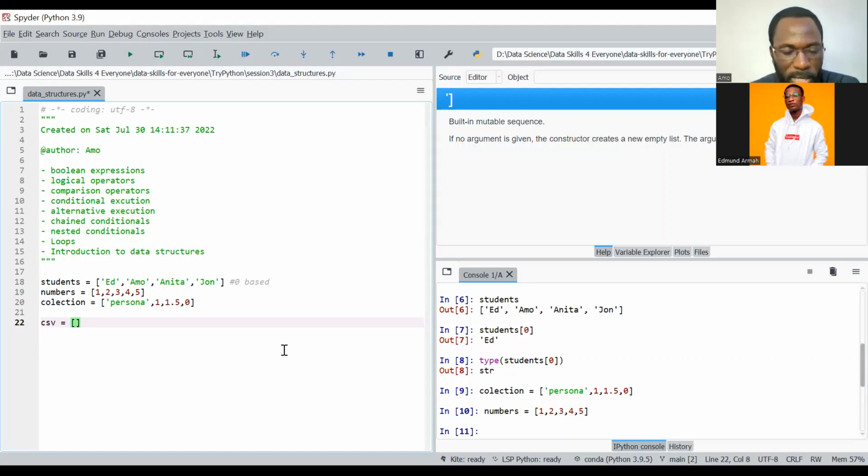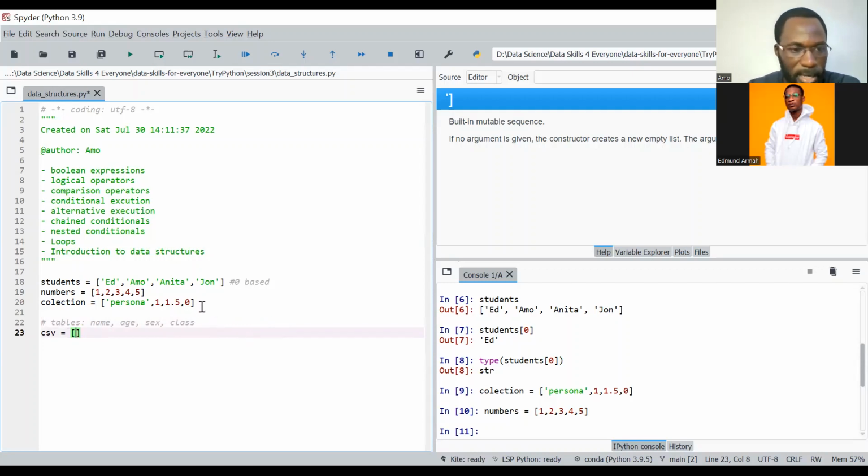So let's pretend that we have a table of names. We just want a table where the first column is the name of a person, the second column is age, and then let's say the third column is the class. All right, so we are in a school, right? We just want to collect some pieces of information on the students in the class like this. So we could also represent that here in this form.